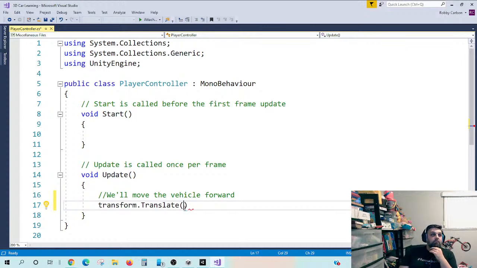You can see there are 6 total options, and this one seems to be really useful. This one says that it will move the transform, changing its position by the X, by the Y, and by the Z. If you remember, I was trying to move my vehicle on the Z. I don't want my vehicle to move in the X direction, I don't want it to move left or right, so I'll just type in 0. I don't want my vehicle to move up or down. It's not a plane or a spaceship, so that's also 0. But I do want to move it in the Z direction, so I'm going to make that 1.